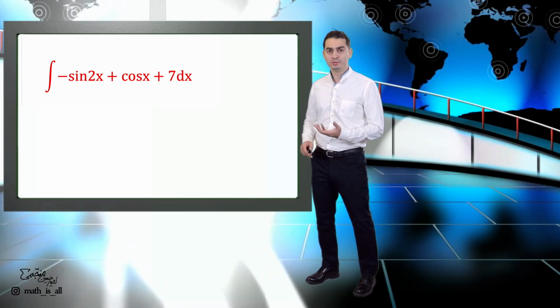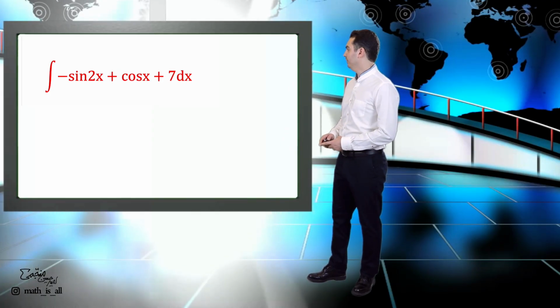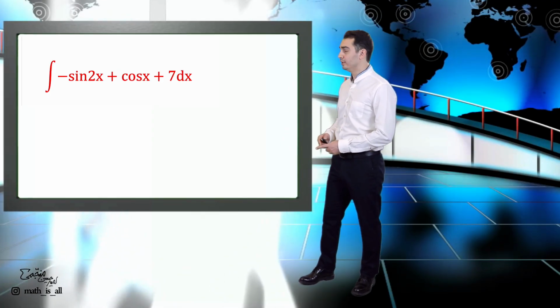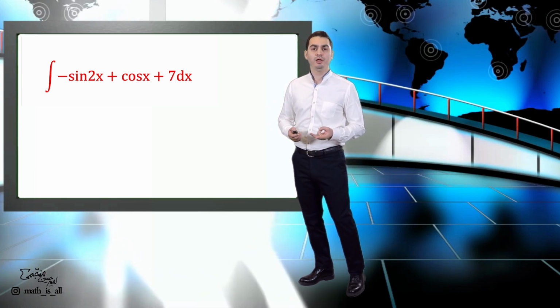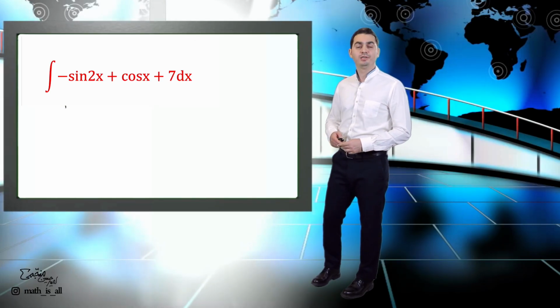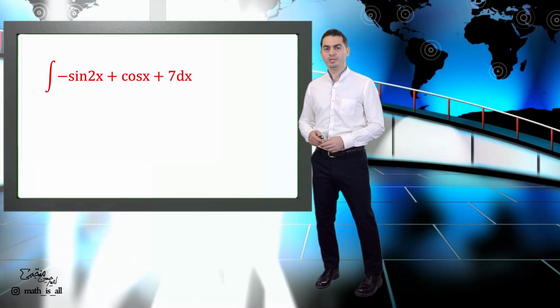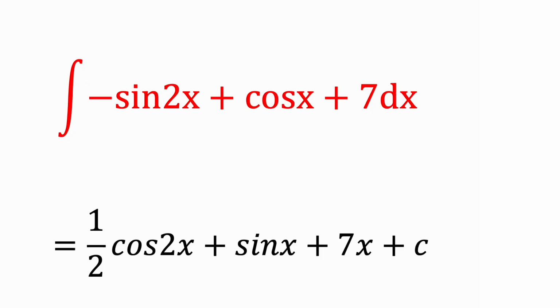Okay, now let's solve some simpler examples to see how trigonometric relationships enter into the integral. The integral of negative sine of 2x plus cosine x plus 7. We can both say what it was that its derivative became sine, which can be a clue for us, and we can also use the relationships that we have memorized. The integral of negative sine 2x, since its argument has a coefficient of 2, according to our established rule, we invert the coefficient and place it at the beginning, so it becomes 1/2 cosine 2x, plus the integral of cosine, which, as we know, is sine. It also has a constant term at the end, which is the number 7, and as we previously agreed, that becomes 7x plus c.